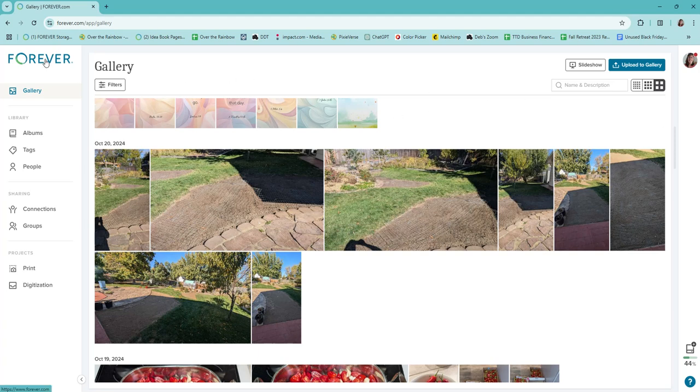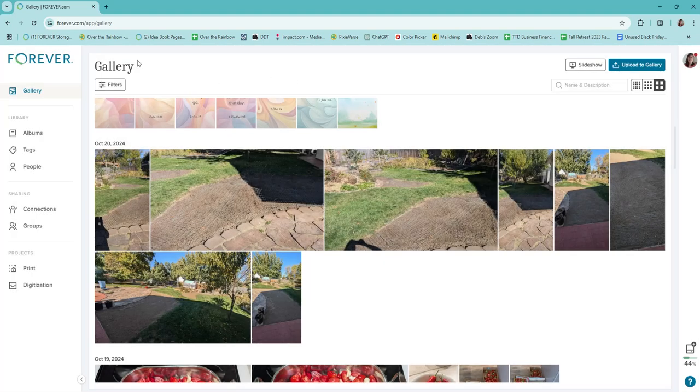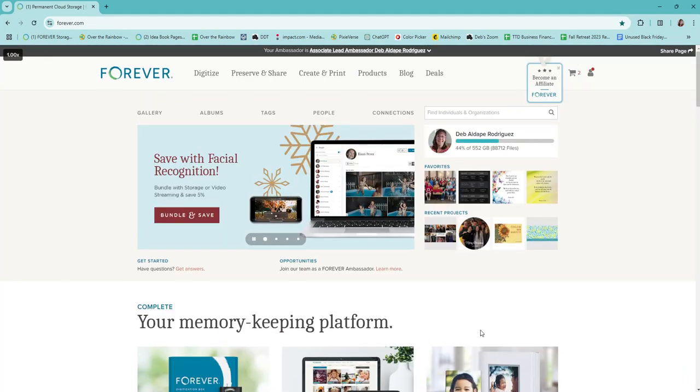The rest of the site, not all of it is at this same level of updatedness, but it will be potentially in the future. So just remember that if you're seeing your facial profile icon, you can click on it and get to everything that you need there. That's still the same menu, just with updated icons in it. And when I'm here in the gallery and I want to go back to the main home page, because maybe I want to go see the deals or whatever, I'm going to click on the Forever icon up here in the top left to take me back there.